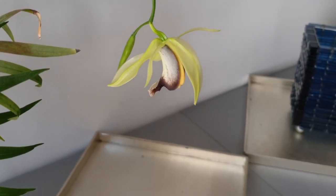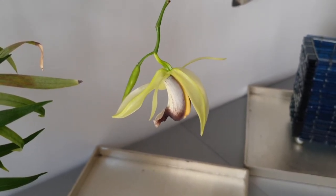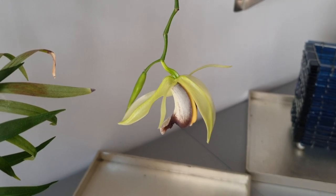Tick tock, tick tock, tick tock. It's like a piano timer or a music timer.